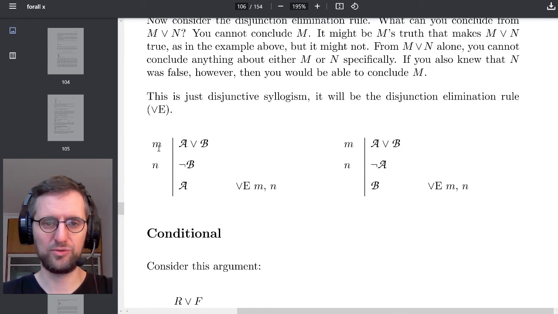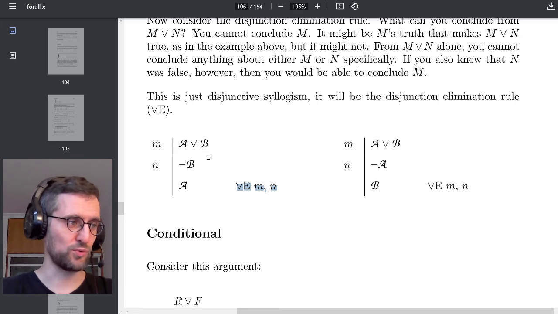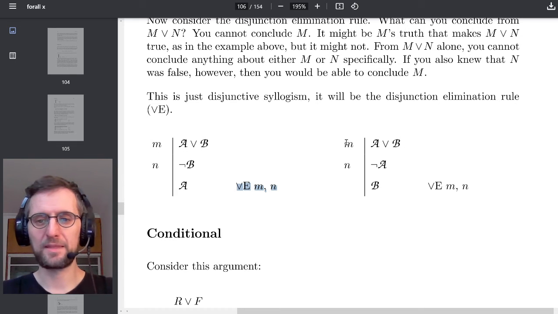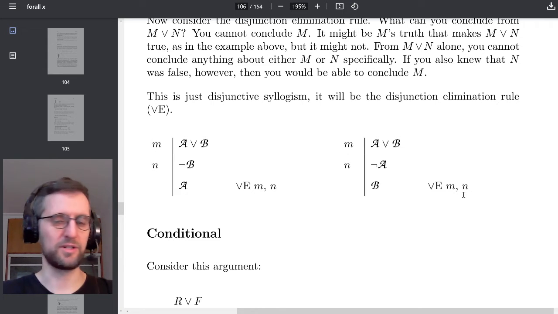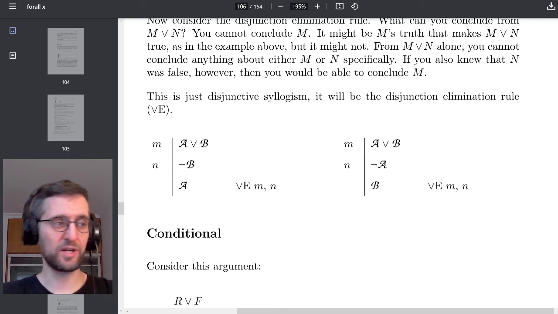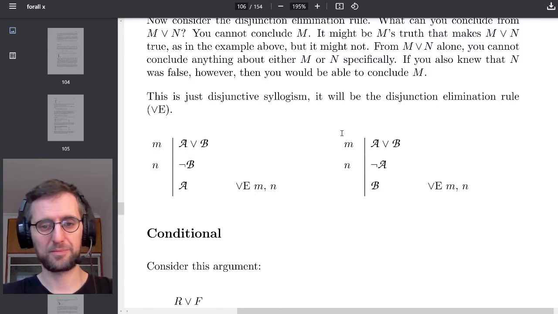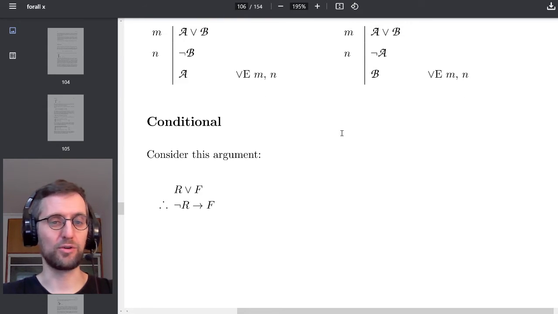And let's see what they have here. Here it seems they have a proof. So we have two sentences, M and N. Oh, this is the elimination rule, right? If we have A or B and we see B is not true, then we are allowed to apply the elimination rule to two lines, and we are allowed to conclude A. And the same is true when we have A or B and we have not A, then we are allowed to conclude by virtue of elimination that we have B. However, if we have A, we are not allowed to conclude B or not B, because it's OR and. Yeah, it's not an either or, right?